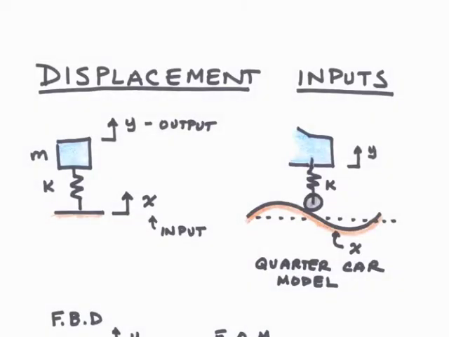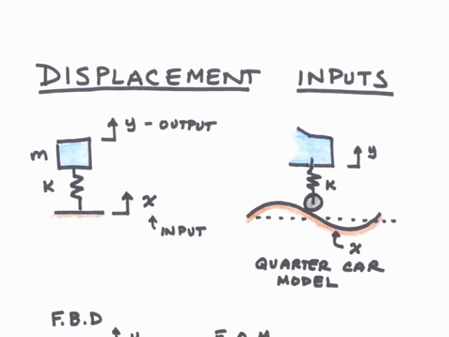We have now completed several modeling problems where the input was a force. And in this presentation, we're going to look at an alternative input to the spring mass problems. Here the input will be the displacement of one end of a spring. So here's a simple example.